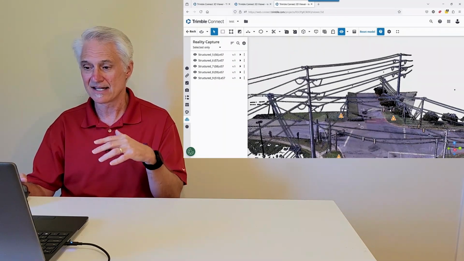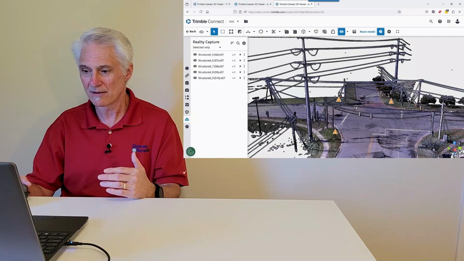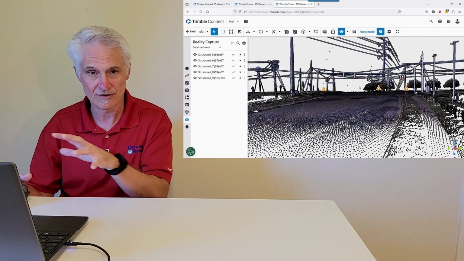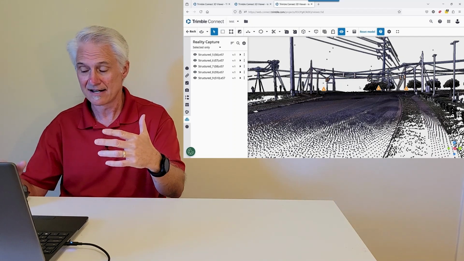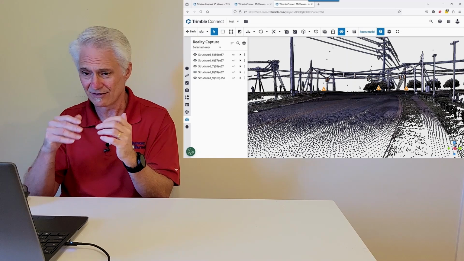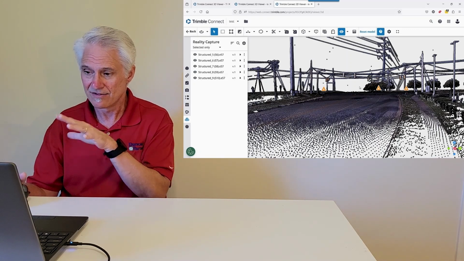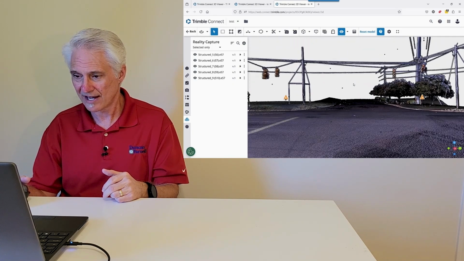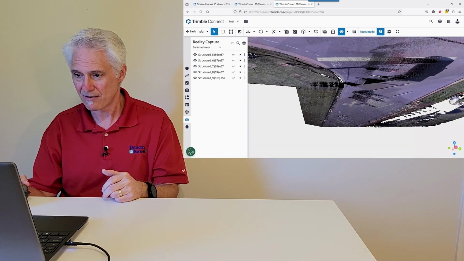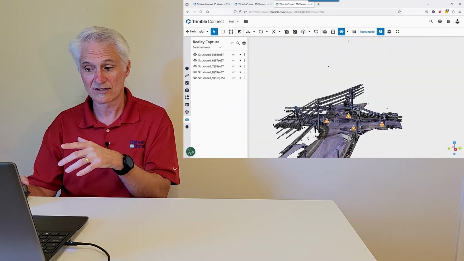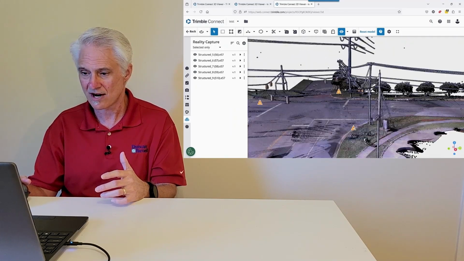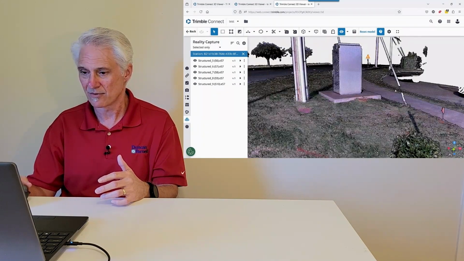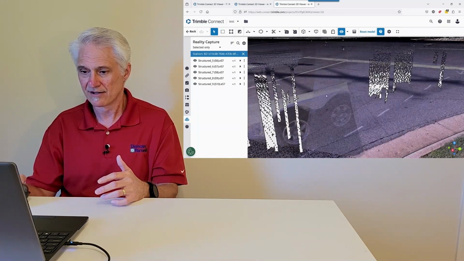Now I uploaded my data in true color. So depending on how you uploaded your data is going to show how it shows up on the screen here, if you had done it in classified colors or something like that. But this is structured E57, so it doesn't have classification, but it does have the station setups in here. So then I can just take a look around the site, look at the intersection, look at the power poles, different things like that. If I want to get that station view, I can just click on one of my orange triangles and it will zoom me right in to where I'm standing, where the scanner was, and I can actually view things from there.